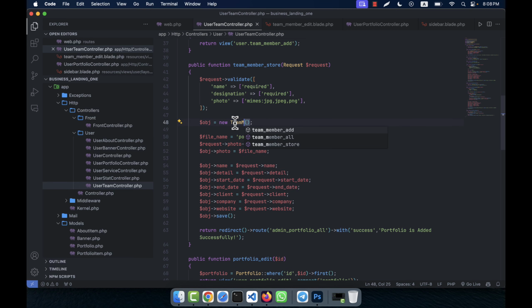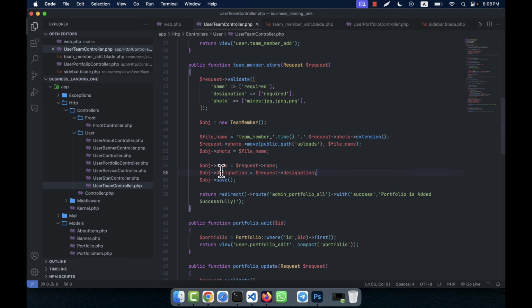And this will be team member, and it will be team member underscore first one, second one. In this way all the team members will be shown and their names, their photo names will be saved in this way into a file name variable. Now name, and it will be designation. So all other things I am going to remove from here.